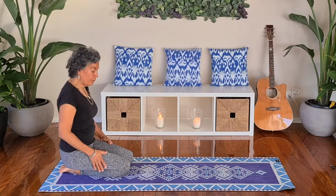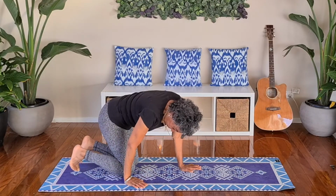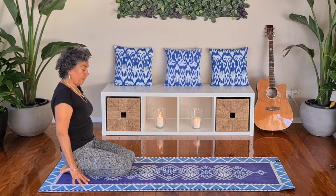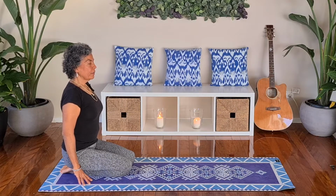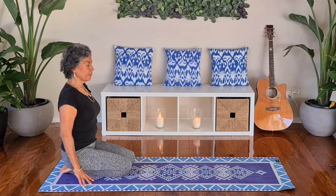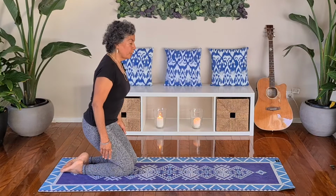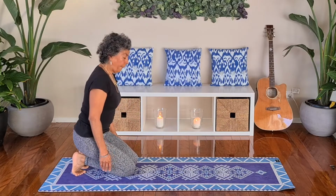You're sitting in the hero pose. If that's too strong, you can place a cushion behind your knees, or you can tuck your toes. Just make sure that you're comfortable, especially if you have knee problems. Inhaling, lift and lengthen the spine, and exhale, relax the shoulders. Inhale, now press into your shins to come up onto your knees. Tuck the toes. Sit back on your heels and just notice if this is much easier now than when you started.